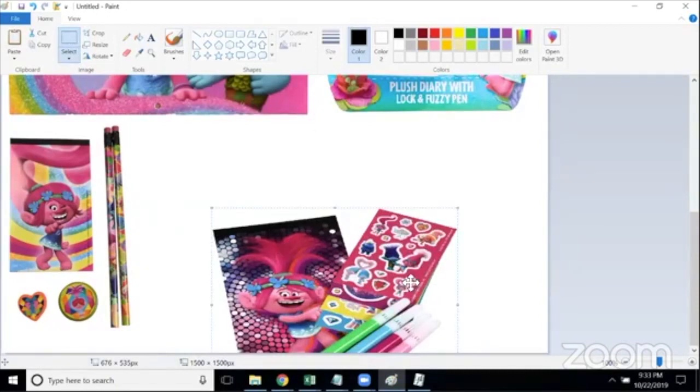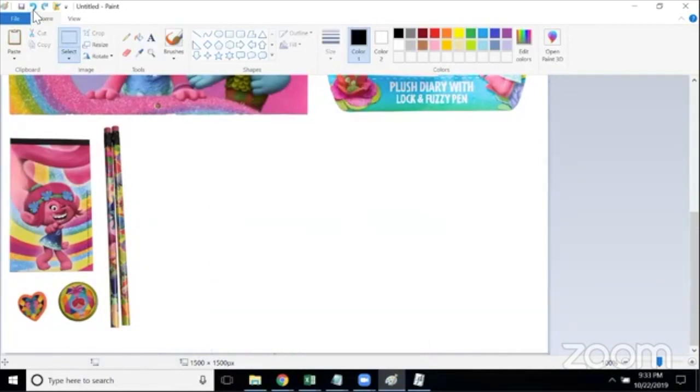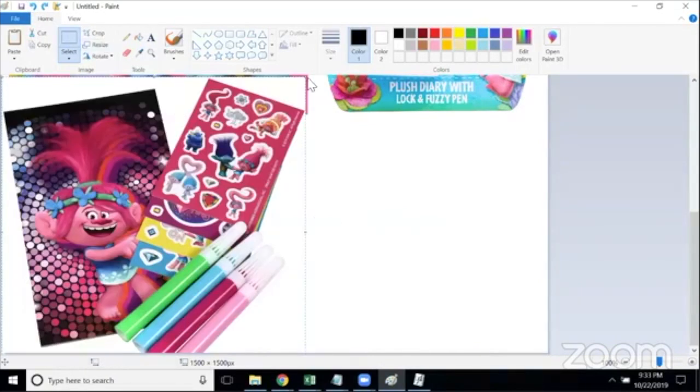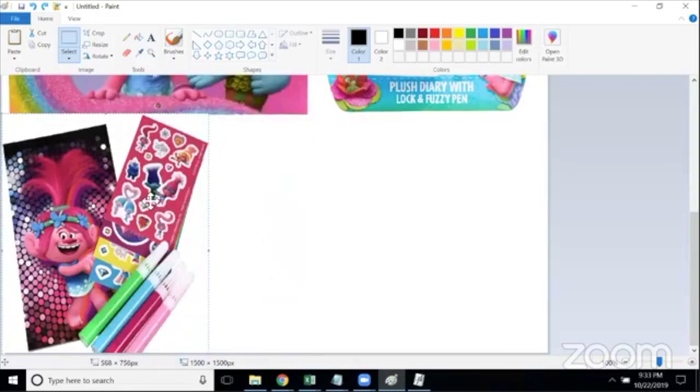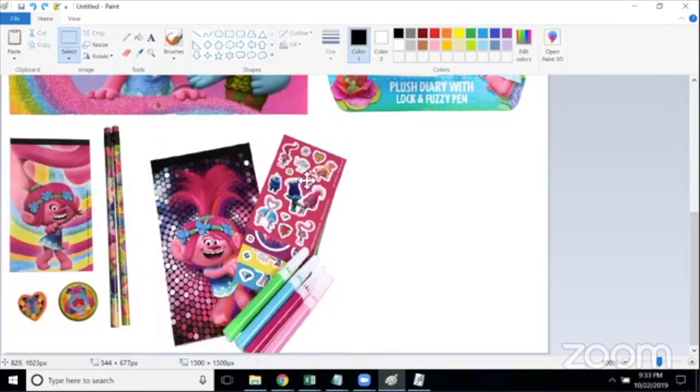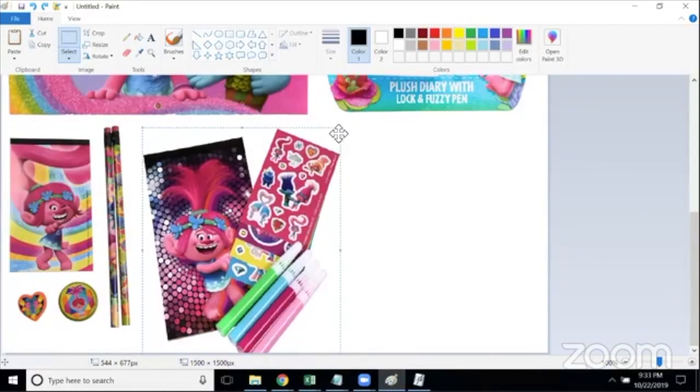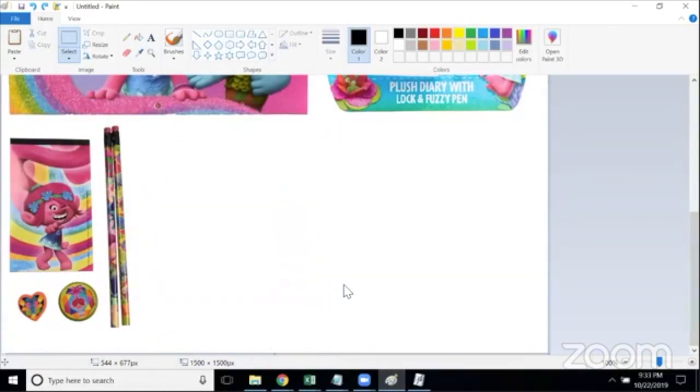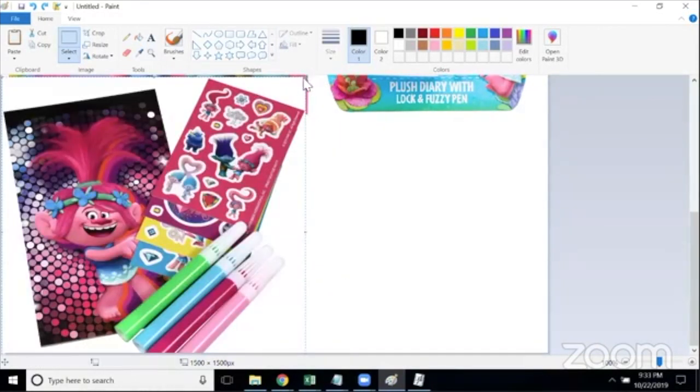Oh, that's not good. Undo. It's going to be a little cattywampus. Too small. It's starting to get grainy. If you don't purposely perfectly resize it, it looks weird. I'm trying to grab the corners.